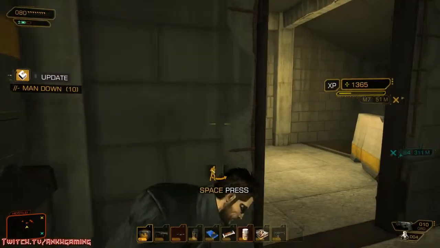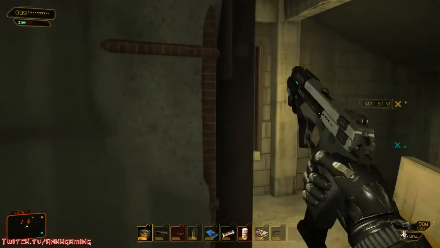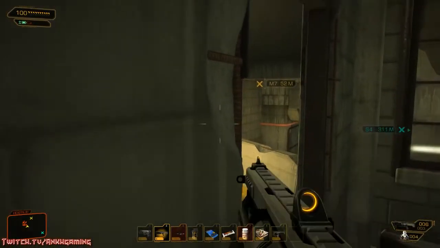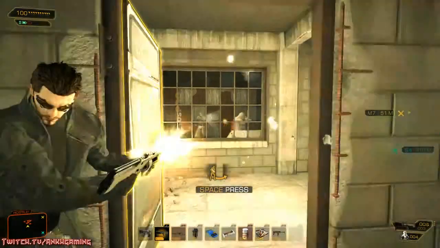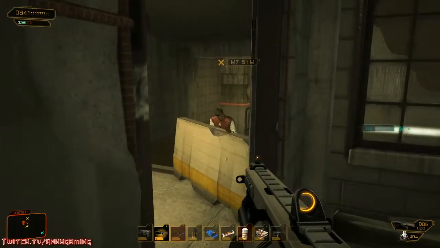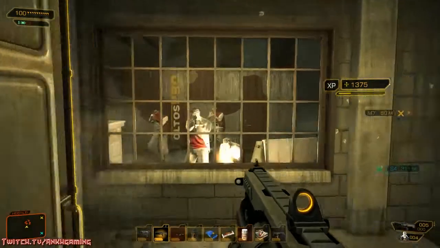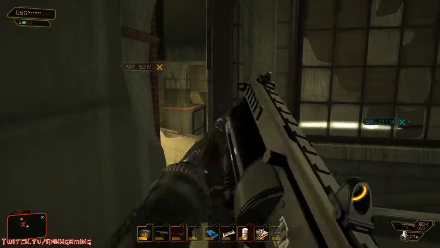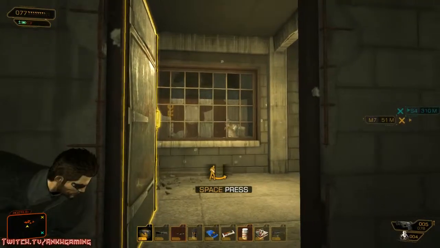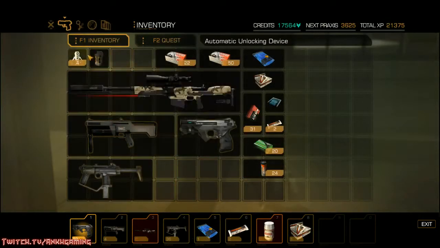Holy crap! How'd that miss? I forgot this is a shotgun. I'm out of ammo? Oh, that hurt. Moving in. Yeah, you can't aim like that, can you? Let's switch weapons. I wanted my... Ooh, actually, that could be fun.